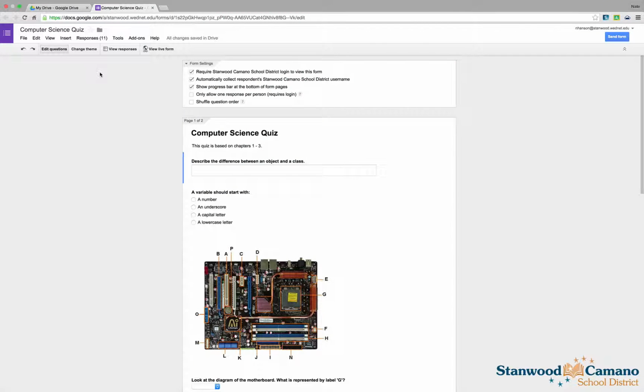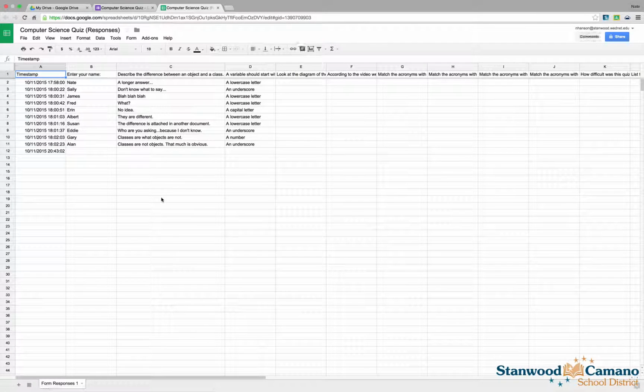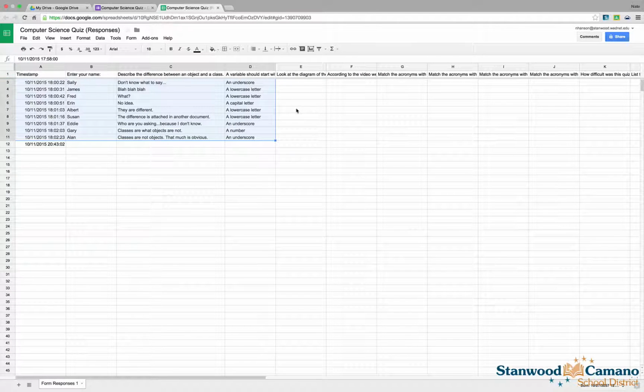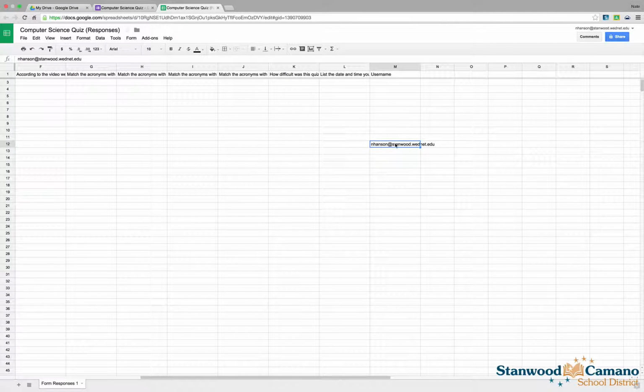Now there's 11 responses. Let's go ahead and take a look at those responses and see how they look in the data view. So one thing to notice here, these are the 10 previous responses right through there, but those were all made before I entered the last few questions. And so none of those have any data in them. But that's okay. You can continue to modify your form and more things will be added as you go. This is my most recent entry, but I didn't actually answer any of the questions, so they're all blank up until the very last one, which is the recording of my username and my email address there.